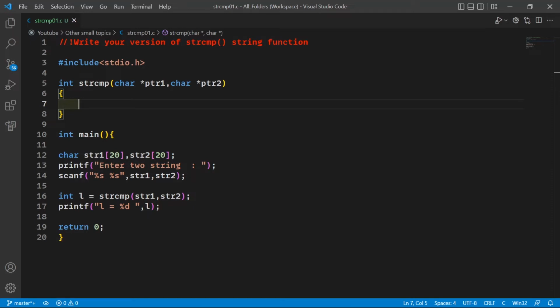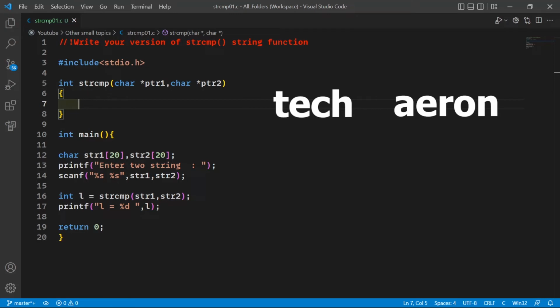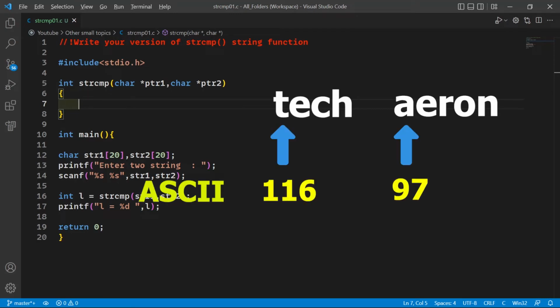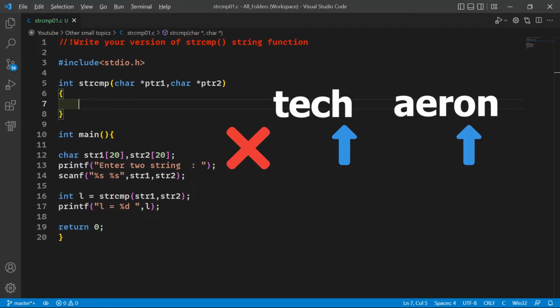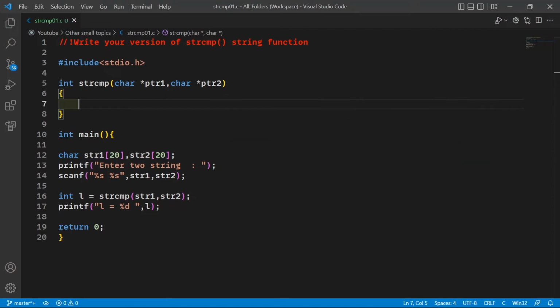This function will compare these two strings character by character. That's the surface level. What's under it is, it will compare the ASCII value of each individual character of these strings. So let's suppose there are two strings, first is Tech and the second is Aaron. What the string function will do is compare the ASCII value of the first non-matching character of these strings. Like T in the first string and A in the second string are not equal. So it will compare the ASCII value of these two characters, and whichever is greater wins the race. And it will not go further comparing these two strings to the end. It will just stop here and return 1, because T is in the first string, and if the first string is greater than the second string, it should return 1. So that's what's gonna happen here.